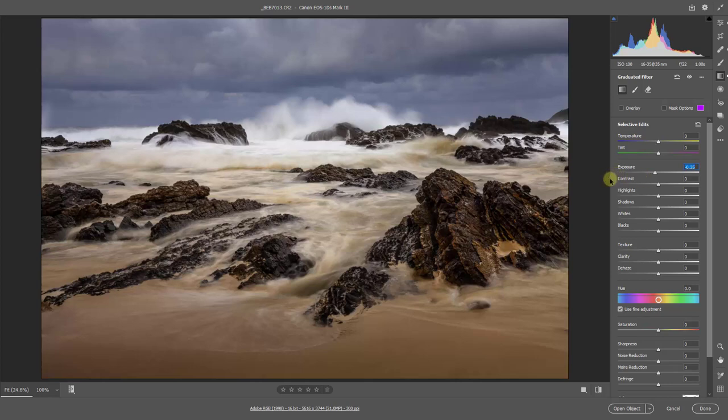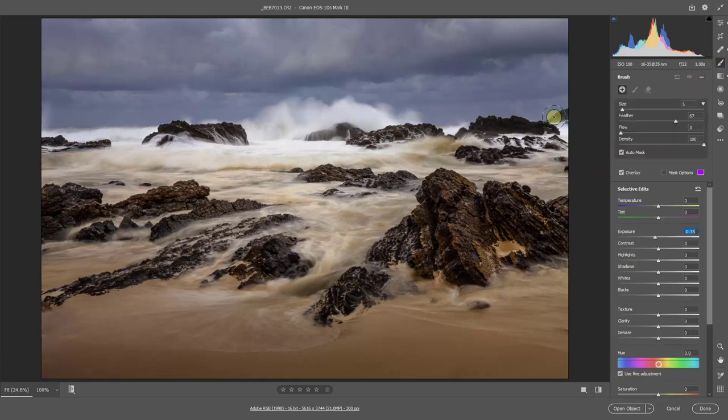Now I'd like to do just a little bit of work with my adjustment brush. I'm going to pick up the brush from the top right. I'm going to just brush onto the picture, right click over the pin, and reset any settings that were already there. I am going to just drop down the highlights a little bit, maybe the exposure just a touch. Looking at the flow rate here, I'm working with a brush quite low in flow, which makes it very measurable and generally easier to use.